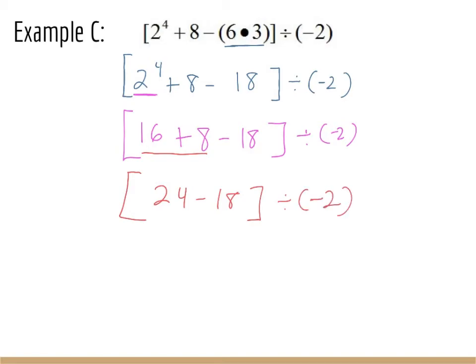Now I've got only one thing inside my braces left, 24 minus 18, and 24 minus 18 is 6. So I'm going to bring down my 6. I don't need my braces anymore because there's only one number left. Divide by negative 2, and there's only one thing to do left. So 16 divided by negative 2 is going to give me negative 3. And you can type that straight in your calculator if you're not sure. Hopefully you followed all the steps, copying everything down just as I did. And let's take a look at the last example.